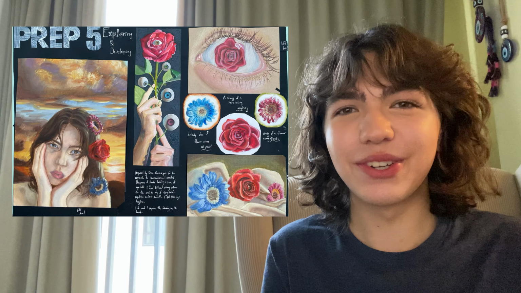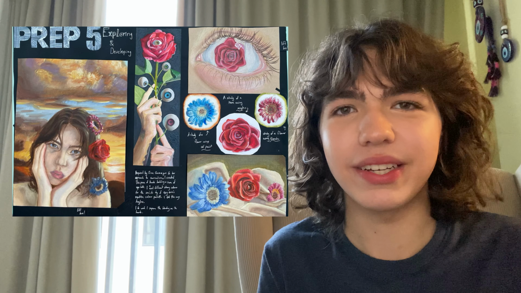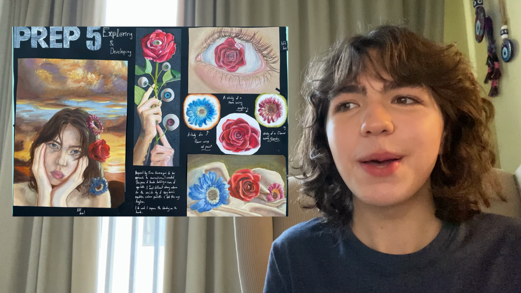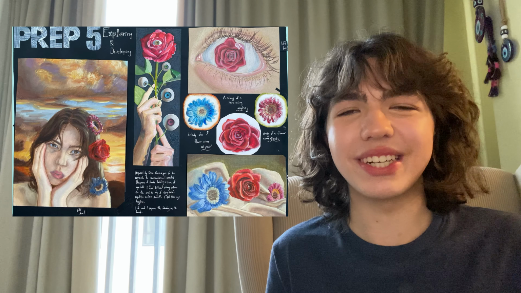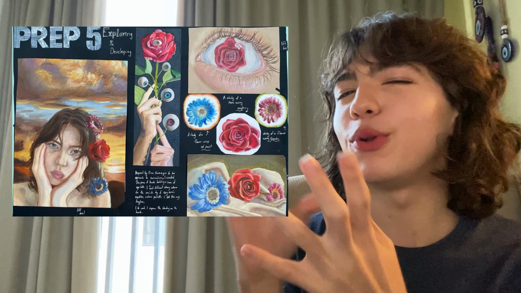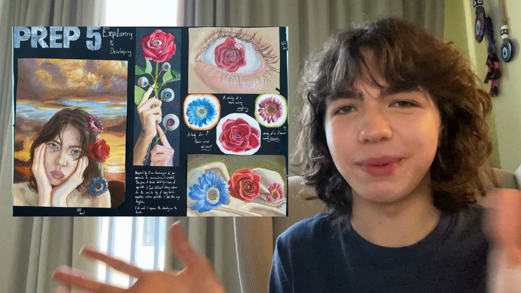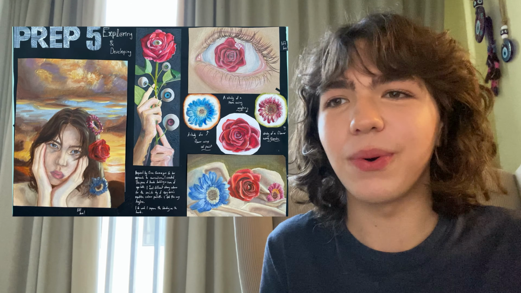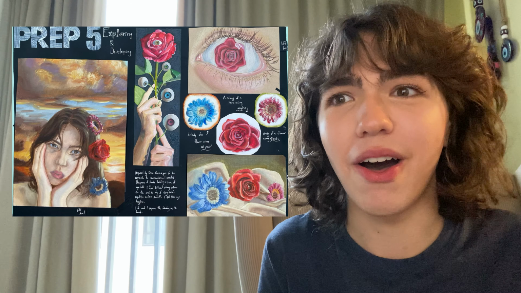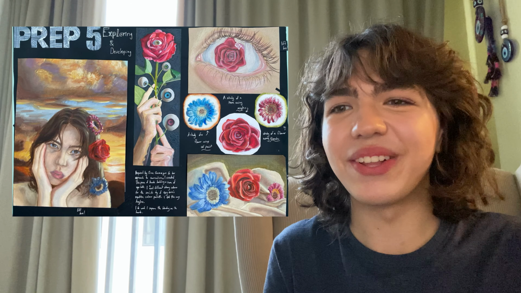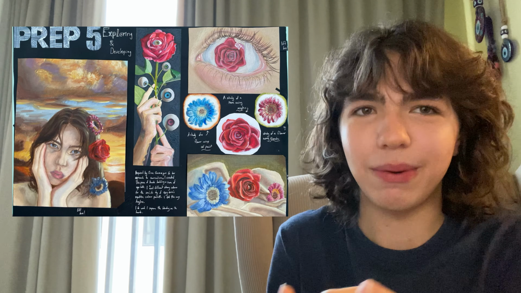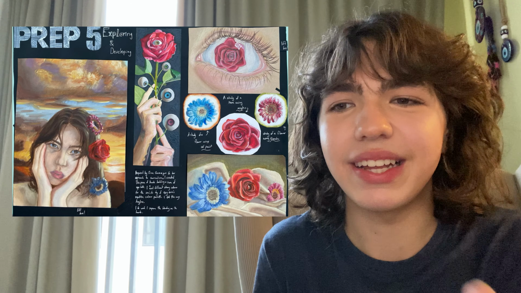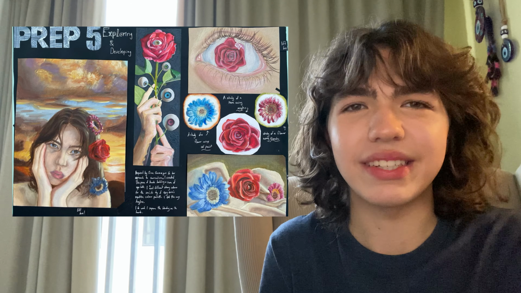For prep 5, I started going much deeper into the convex section, the extroverted section. Prep 5 has a lot of flowers because I wanted to have this idea of my personality blooming, coming to life. So I added a bunch of flowers, a lot of flowers. So on the right, you can see me exploring flowers themselves, the roses, and I put them in composition, etc., etc.